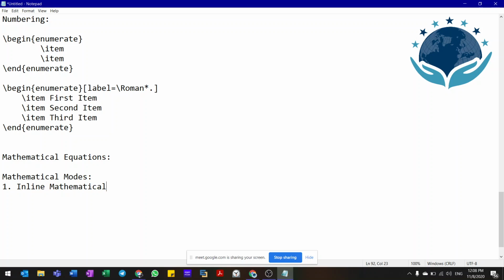If you are typing a line and in that line itself you have to print some mathematical character or equation, then you can go for the inline mode. For that, you use the single dollar symbol, and inside the single dollar, you type the content here.